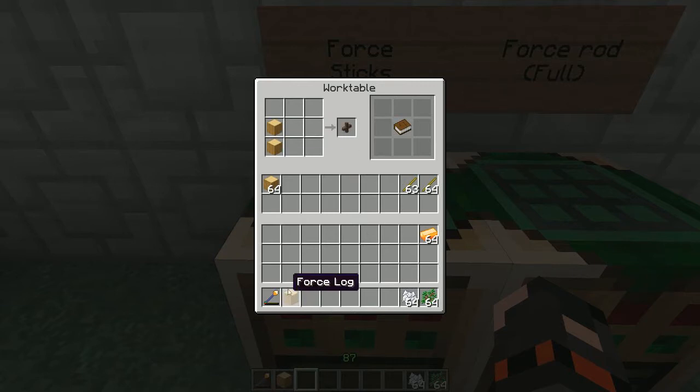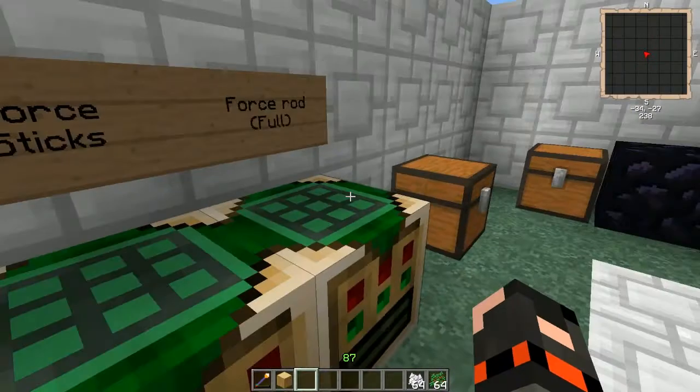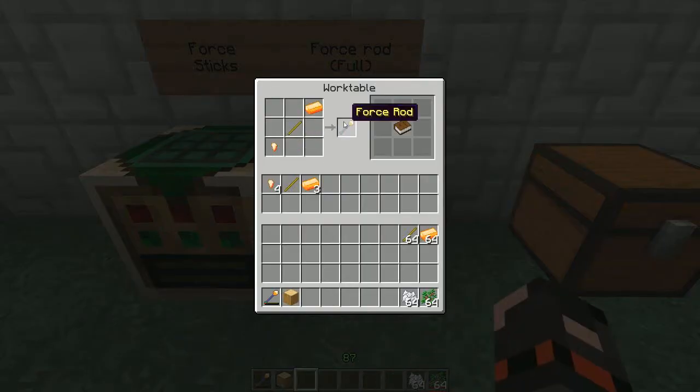You will need to make force planks out of force log, which is just 1 force log. And from those, you just put 2 planks next to each other like a normal stick recipe, and you'll get 4 force sticks. With the old recipe, you used to get 8. Cool. With the 4 sticks, we can make a properly functioning force rod. Nice. So this has full durability. It'll last forever. So instead of a normal stick, you just use a force stick.